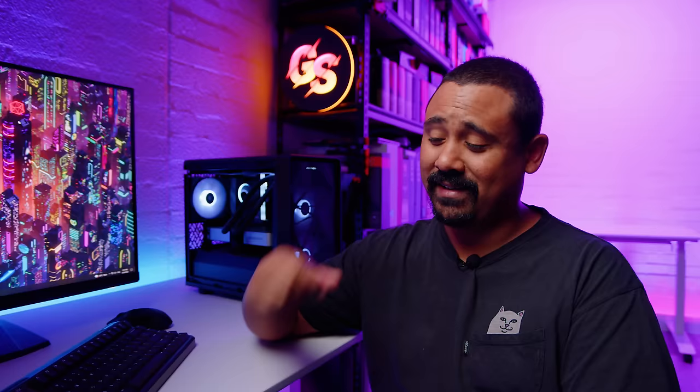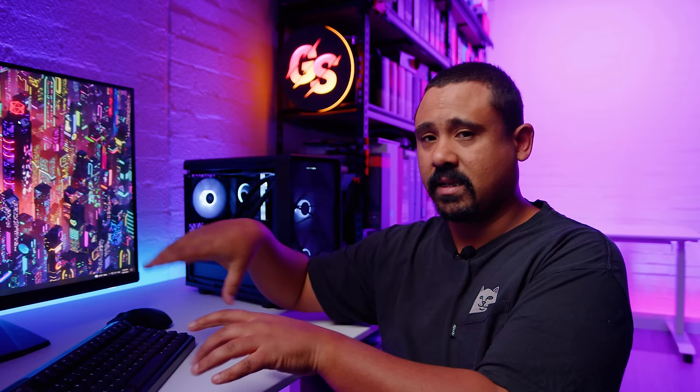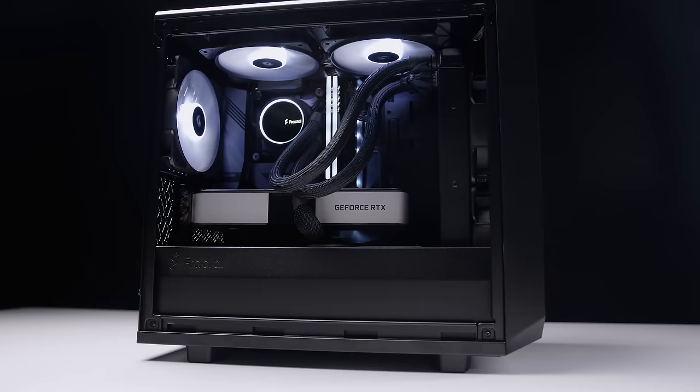Now, this case is strange. They got the Meshify Compact, and they put it in a vise and they squeezed it down, kind of like in a trash compactor. And what they did is they squeezed out all the good bits and then some of the trash was left over. And that's what they made this case out of, which is very strong for what I'm actually trying to say. The case isn't too bad, but I think there's a lot of missed opportunities here.